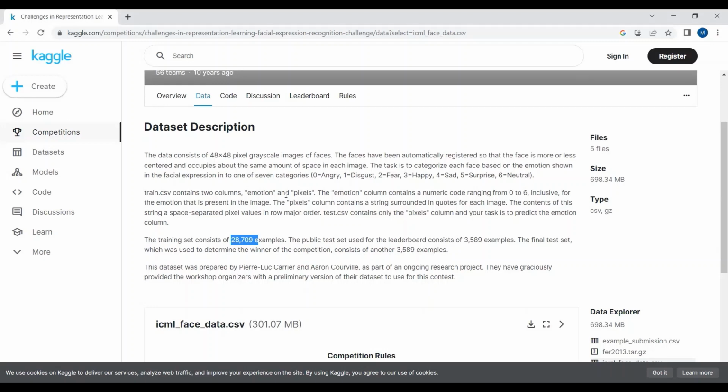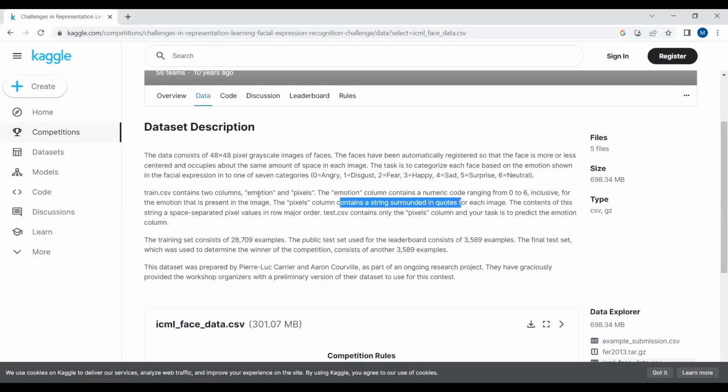If the person is angry in the image, then we have the emotion as angry, which is represented by a numeric value of 0. And here we don't have the images. We have the pixels column, and the pixels column contains a string surrounded in quotes for each of the images.